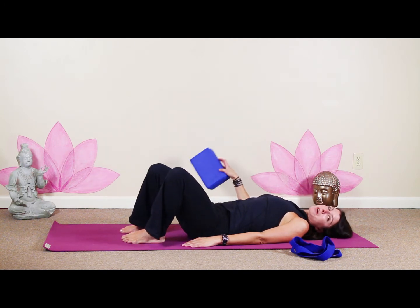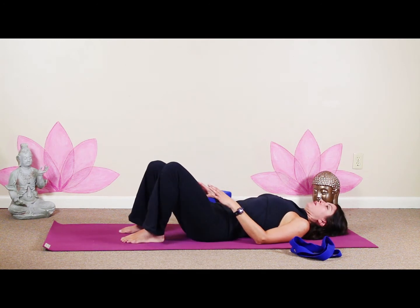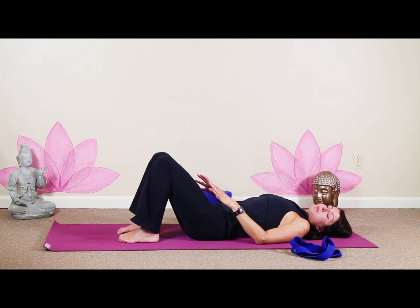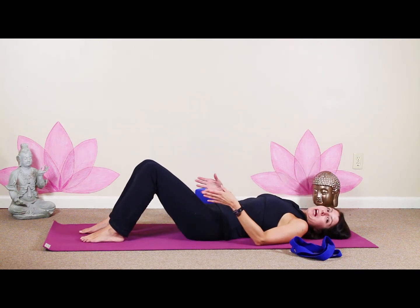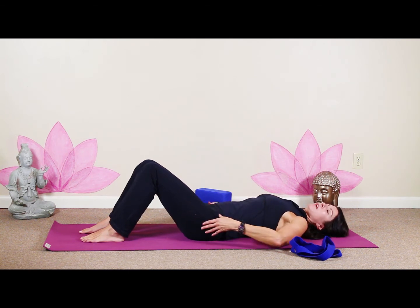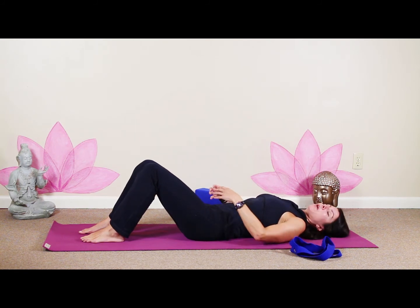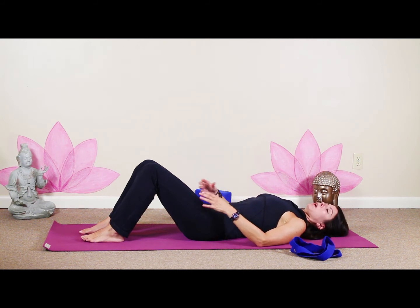Slide that block out gently and rock your knees from side to side. Watch your low back — depending on how bad your low back is, you'll have to gauge whether this feels all right. If it doesn't, don't rock your knees side to side, because you can pop it out with something as simple as that. Next, we're going to do a hamstring press. Walk your toes down towards the end of your mat a little bit. Head and shoulders stay on the mat. You're going to do a little pelvic tilt — instead of tilting the normal way, we're going to tilt a tiny bit away, creating a little arch in the low back. Squeeze your tummy, lifting from the pelvic floor all the way up so that belly button comes in and up. This stabilizes your core and works the transverse abdominis — deep muscles that help support your low back.